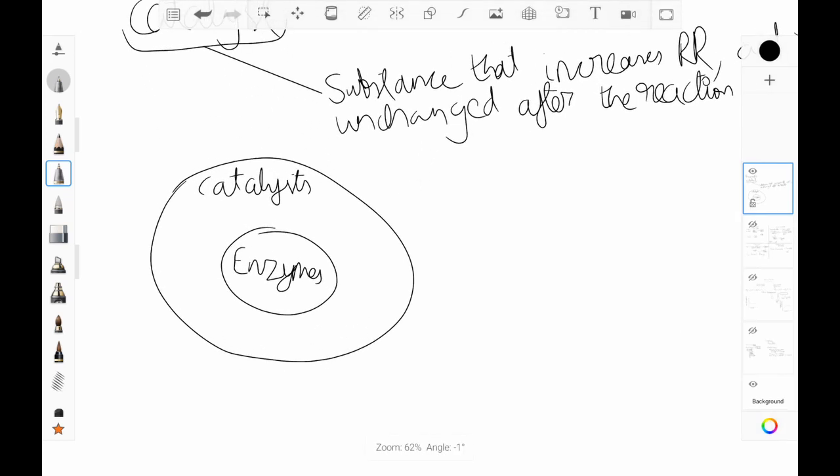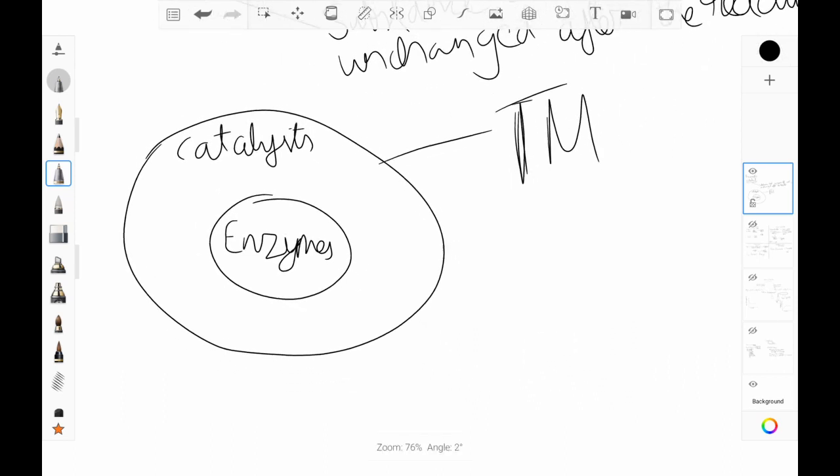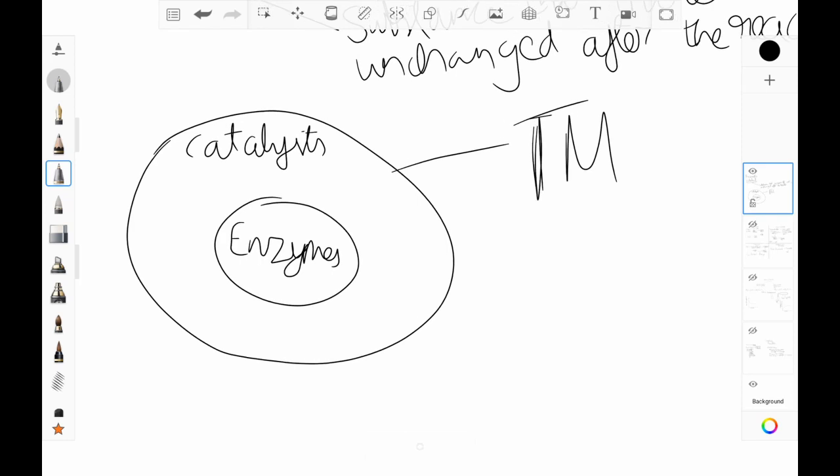Now there's many examples of catalysts out there. The most prominent examples would be the transition metals or compounds containing the transition metals. You'll learn more about this when we cover metals. Enzymes are another subset of catalysts. Now, enzymes are basically just biological catalysts. So they are still catalysts, but they are essentially proteins that are made by your cells. So all enzymes are catalysts, but not all catalysts are enzymes, which is a funny thing, but it's still true.